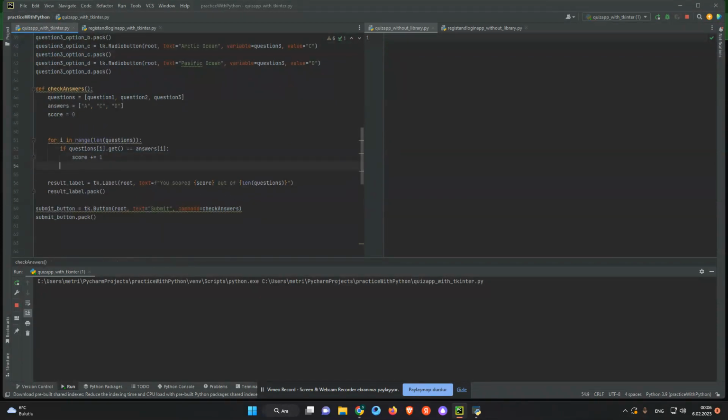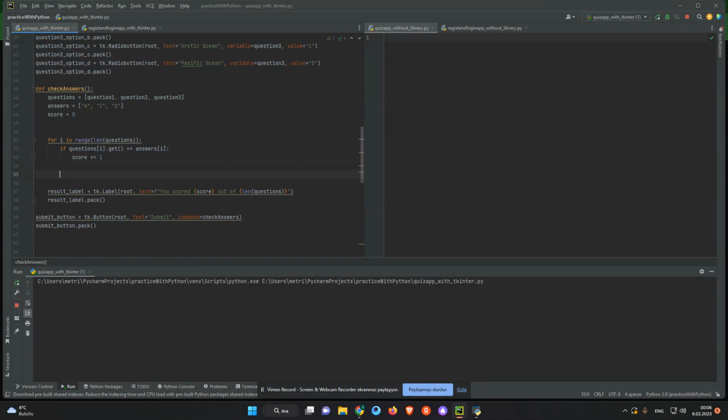So we can come in here and we can add something like building, or we can change the color of the submit button as you get closer to all three correct answers.